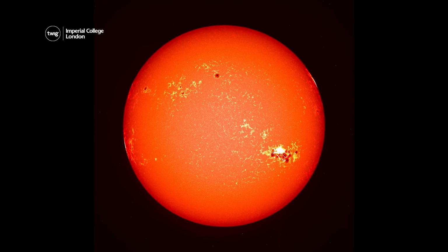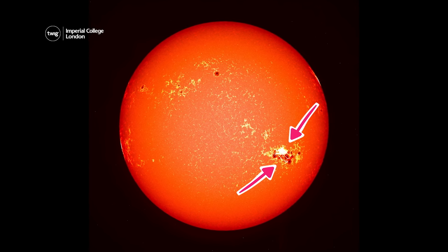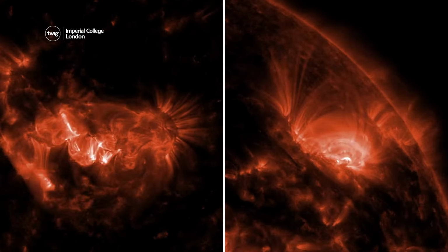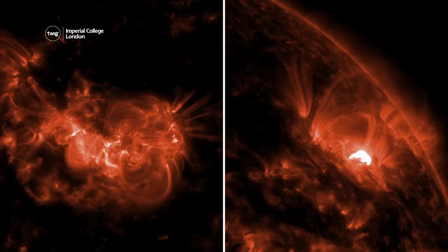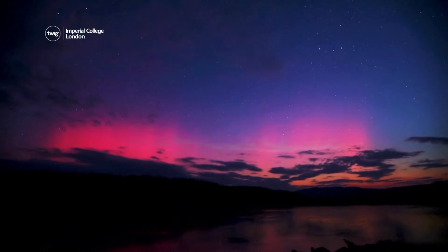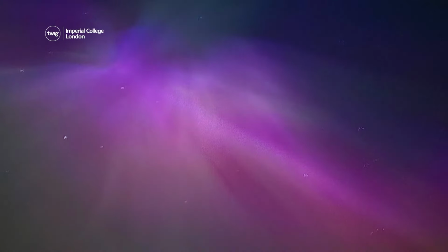For the recent storms, a team of forecasters observed this activity on the Sun over 2 days before the aurora borealis was seen on Earth. They could see a lot of solar activity and as a result forecasted a severe Grade 4 geomagnetic storm. But when the storm occurred, the team increased its grading to an extreme Level 5 storm, the highest possible grade.